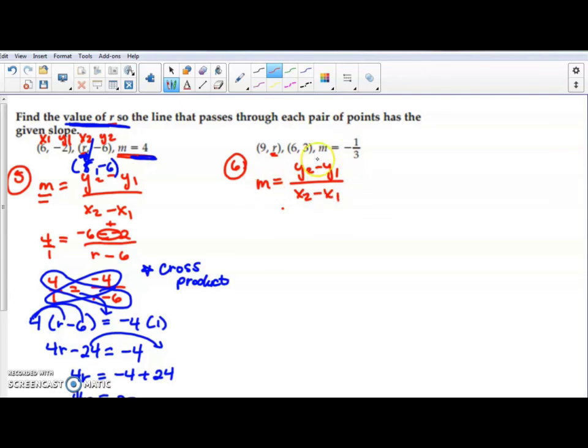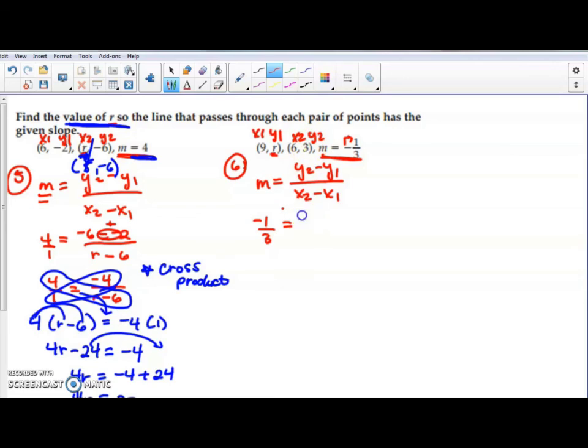My slope here is negative 1/3, and that negative symbol, I always give it to the numerator because it only goes with one of them. You can either go with just the top or just the bottom, but not both, because a negative and a negative makes it a positive, so you gotta just give it to one of them, and I always just go with the top. So I'm going to have a negative 1/3 for my m equals, now we got to do our x1, y1 for our first order pair, x2, y2 for our second order pair, and substitute.